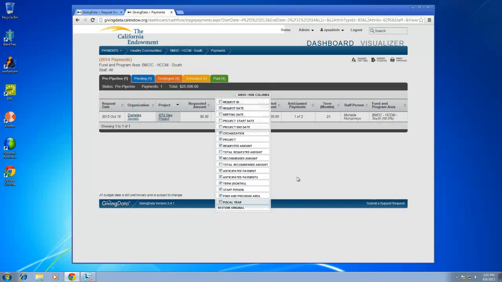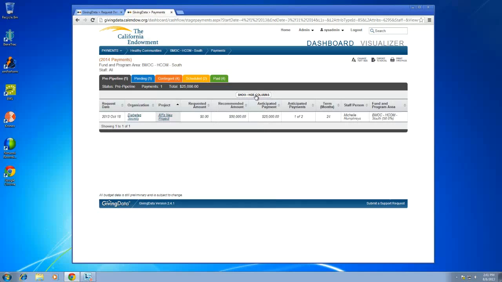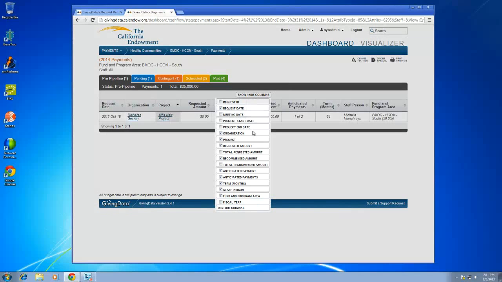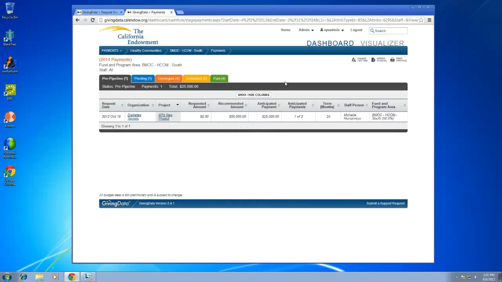So that is why I was going to show you something, because I thought there was a way to do this. The anticipated payment, I thought we had a field that was the total anticipated payment, but we'll need to add that in. There is a way to view the full payment amount as another column typically. We'll have to add that in. So you'd be able to see the total anticipated payment amount, which would be $50,000, versus the anticipated payment amount, which is what only relates to this program, the $25,000.